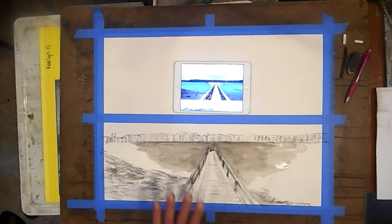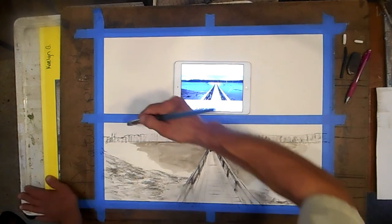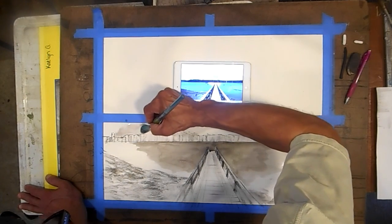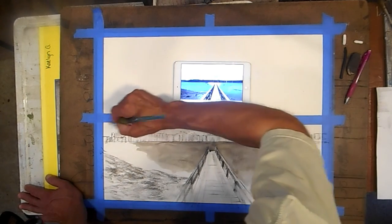All right? Now I'm feeling good about that. And then let's go in here. Let's just take the water. Let's get this paper wet. We'll bring it up to the edge of that tree line.